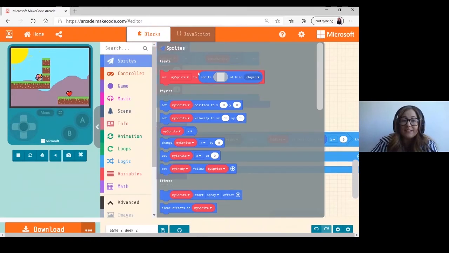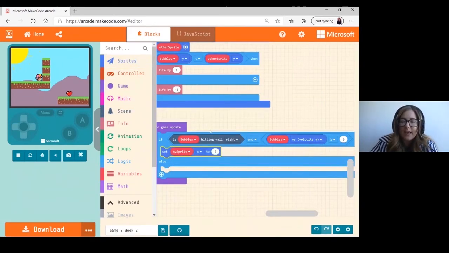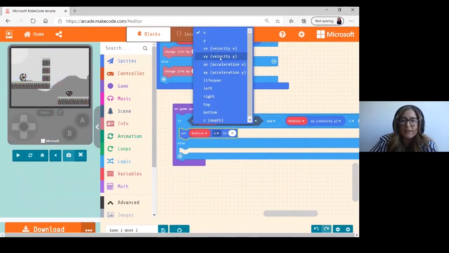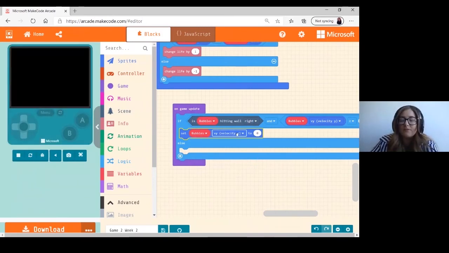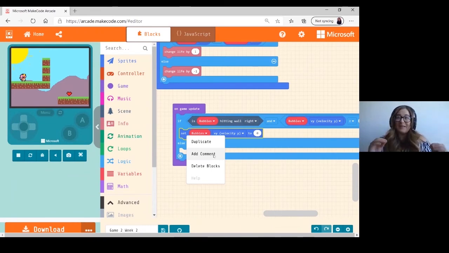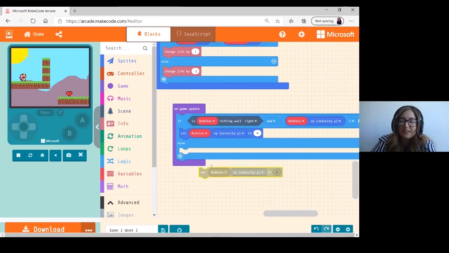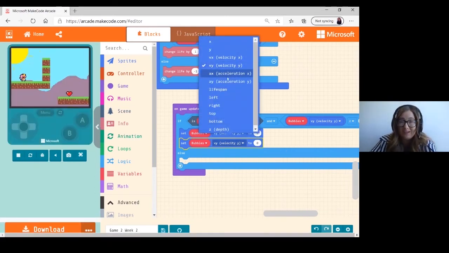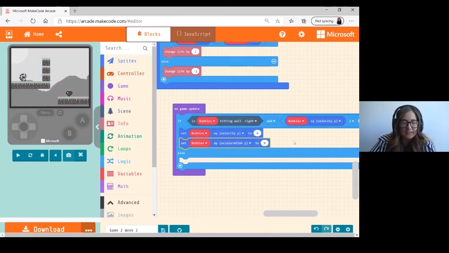So what we need to say is we need to set Bubbles VY to 0. So let's go into sprites and let's set my sprite VY. So let's take this out, and I'm going to say Bubbles and VY. Okay, so set Bubbles velocity on Y to 0. And then I'm just going to right click and duplicate this because I need this block of code again. I just need to change it and manipulate it. I could go all the way back into sprites if I want, but we know now that we can duplicate code. So let's just duplicate this. And I'm going to set Bubbles AY, the acceleration on Y, to 0 as well.